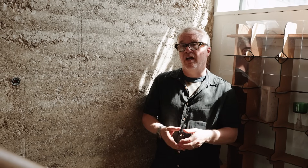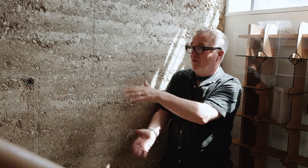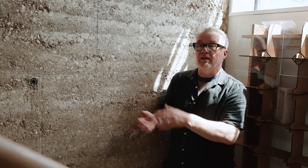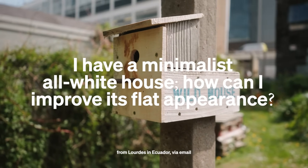Using waste materials is challenging because they normally flow straight to incineration or landfill. Here, this wall is made out of waste chalk — we're in Brighton and the ground below us is chalk, which normally gets sent to landfill. We captured it on site and with temporary shuttering and handheld compaction tamping tools, we turned that chalk into a load-bearing wall — cheap, on-site, and built in just one and a half days.